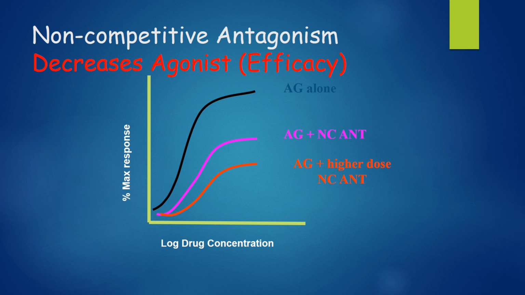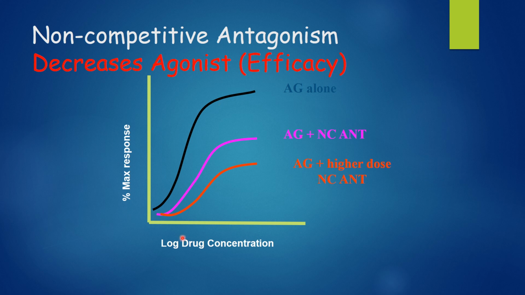And the graph here. The black graph, or DRC, is the graph of our agonist alone. So this is showing a response. And when we increase the dose of the non-competitive antagonist, the graph is flattening, reducing the height. The height is the efficacy. In the initial part I told you the height of the graph shows the efficacy. When we add more and more non-competitive antagonist, the graph becomes flatter, so the efficacy decreases. Competitive antagonism decreases the potency of the drug. In the same way, non-competitive antagonism decreases the efficacy of a drug.